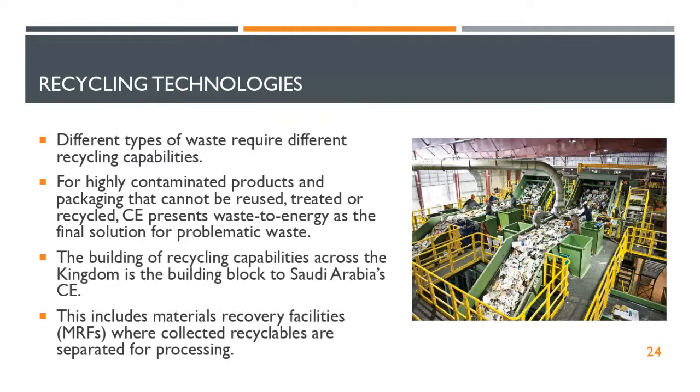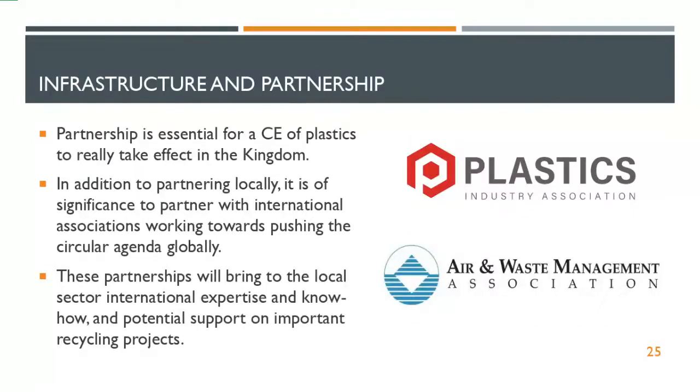Okay, the building of recycling capabilities across the kingdom is the building block to Saudi Arabia's circular economy, and this includes materials recovery facilities, MRFs, where collected recyclables are separated for processing. The whole aspect of the circular economy is a global initiative, and partnership is essential for the circular economy of plastics to really take off in the kingdom. In addition to partnering locally, it is of significance to partner with international associations working towards pushing the circular agenda globally. These partners will bring to the local sector international expertise and know-how and potential support on important recycling projects.